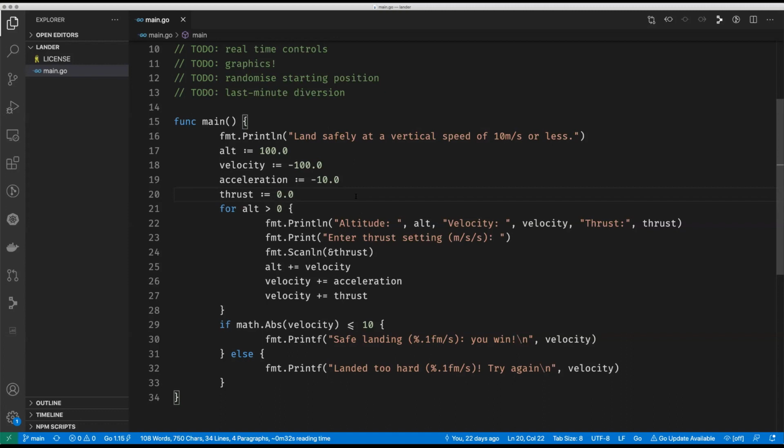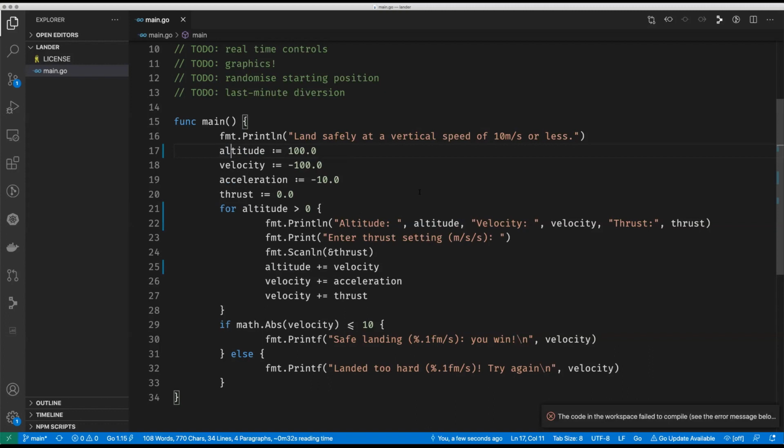So we've got a simple loop, and we are looping the altitude for altitude. Oh, this is a for loop, right? Trying to get my brain back. Yeah, that's right. Actually, let's make this name a bit better. We're not that short of space that we can't say altitude. So as long as the altitude is greater than 0, we're still alive.